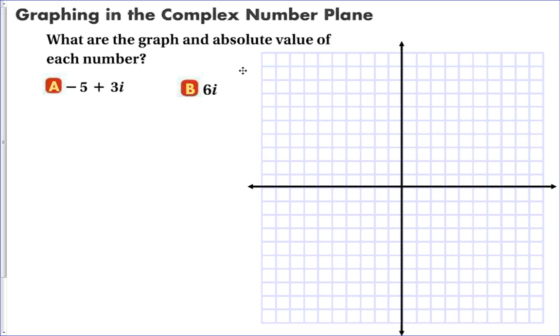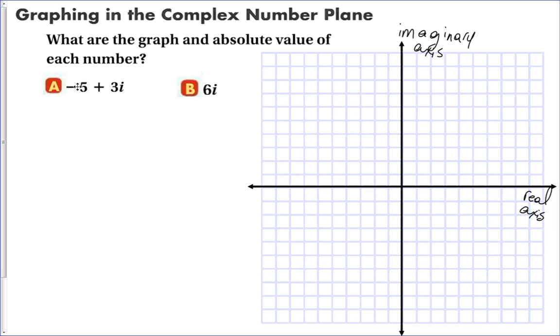All right, now graphing in the complex number plane. Now, the complex number plane and the coordinate plane look very similar. As you can see here, you can't really tell which plane that is unless I tell you. This is going to be the imaginary plane. Now, the y-axis, in quotes, is now your imaginary axis. Your y-axis is your imaginary axis. And the x-axis is your real axis.